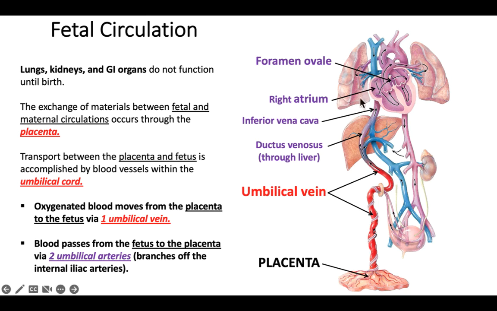Notice they use this purple color. Purple kind of represents that it's not fully oxygenated, like an adult's oxygenated blood. Because you've mixed it together with deoxygenated blood, it lowers some of the oxygen levels. But that's okay, because a fetus doesn't need the high oxygen like we do once we're born and once we're moving around, as a child or an adult. So a fetus doesn't need as much oxygen. So from there, we can pump this semi-oxygenated blood throughout the body.